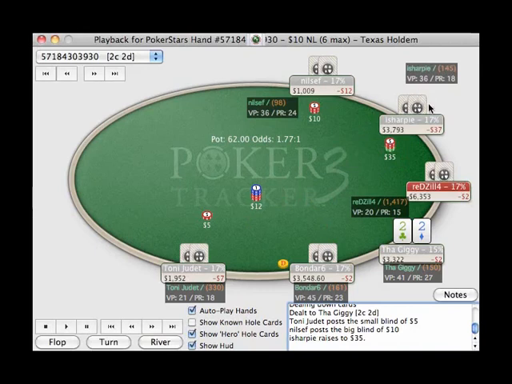I definitely remember not having many reads on him at the point of the hand, and I'm going to give you the reads that I had at the moment of the hand, so that's more interesting, so that you could put yourself in my shoes basically. I didn't have that many reads other than he looks like a reg, and so far he's played like a pretty standard reg who is not doing anything too tricky. That's pretty much my read at the point, so nothing more than that. I expect him to play pretty well and pretty straightforward.